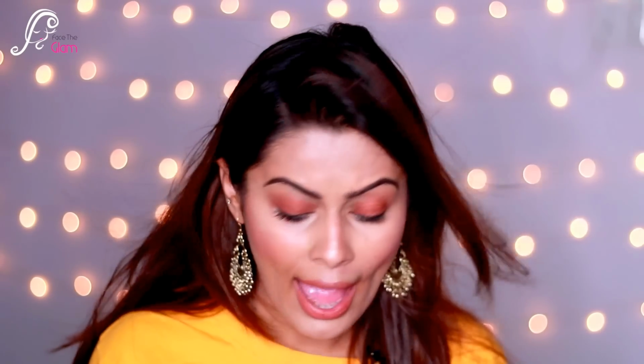So that was it for the June Euphorbia box, and the total worth for the box comes out to be 2057 rupees, and you are getting this box at a much lesser price.